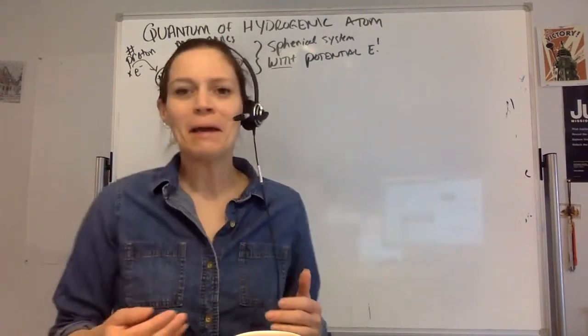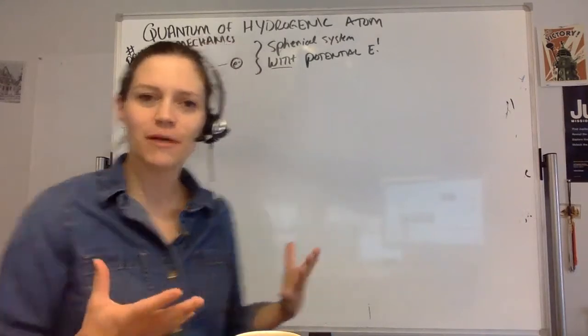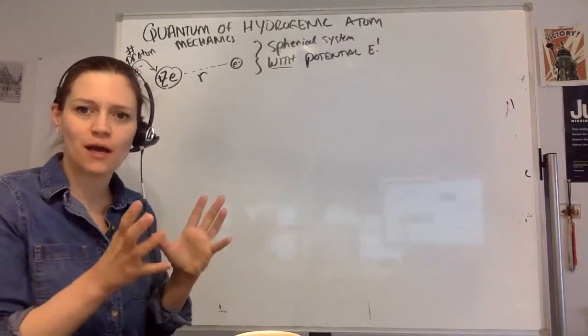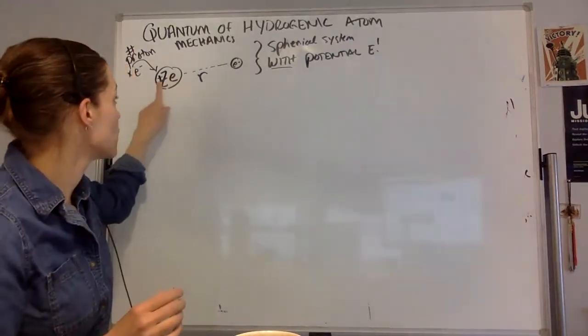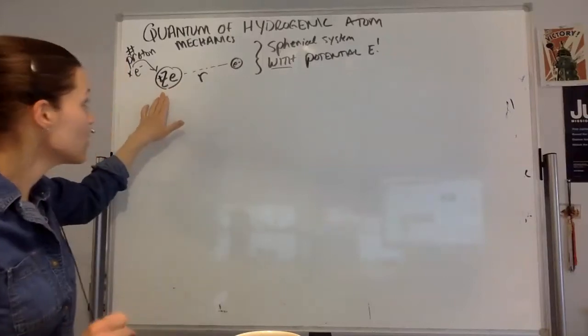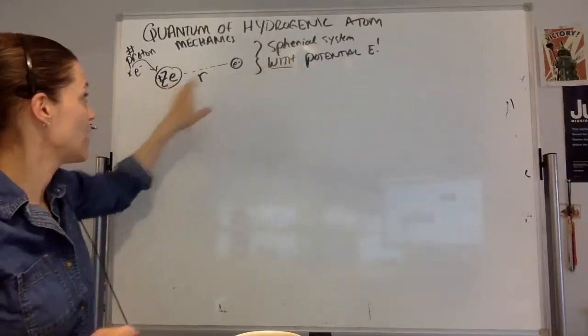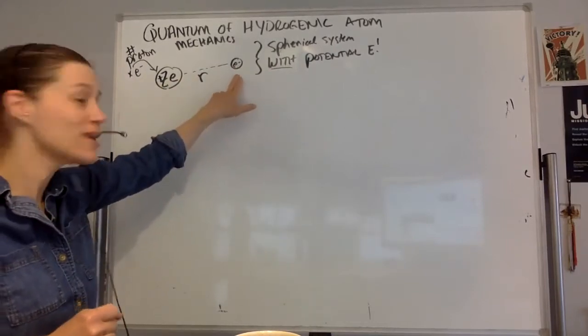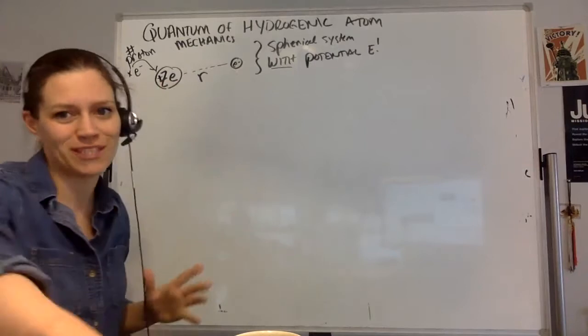Hi, kitty. So one of the things I want to talk about is how we take the systems that we've built thus far, namely this particle in a sphere, and we build it towards adding now a proton to the center. So we have our spherical system, but now we have a proton, which means we have a positive and a negative interacting with one another, which means we have a Coulombic potential.